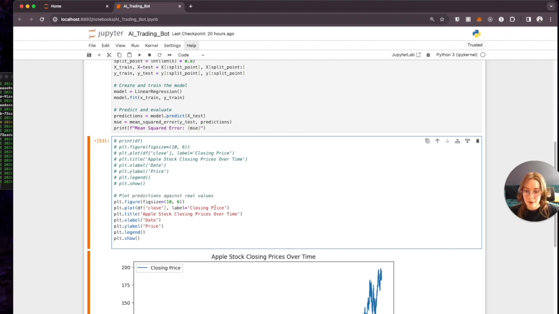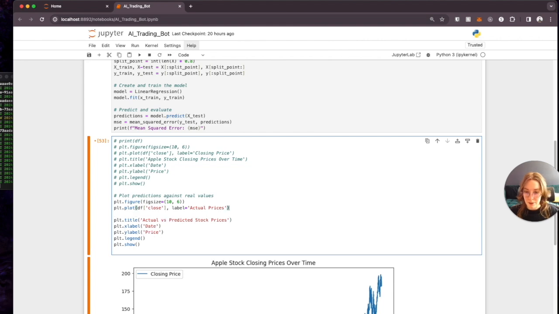Here we're going to have still our actual price data, but we'll change the label to be actual prices. We'll change the title to be actual versus predicted. We can leave these labels as date and price, but then we want to have one more line that we're plotting, and that's going to be our predicted prices. So we want to plot 2 lines on this chart. And we'll plot this one in red for contrast.